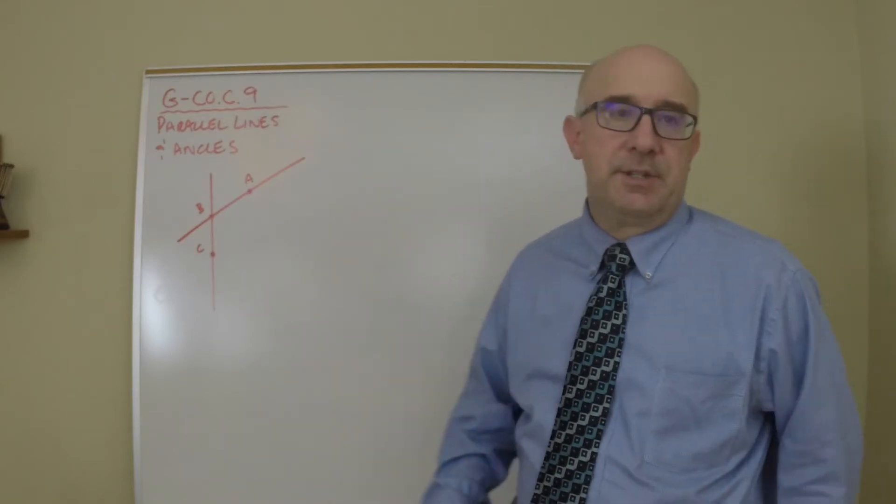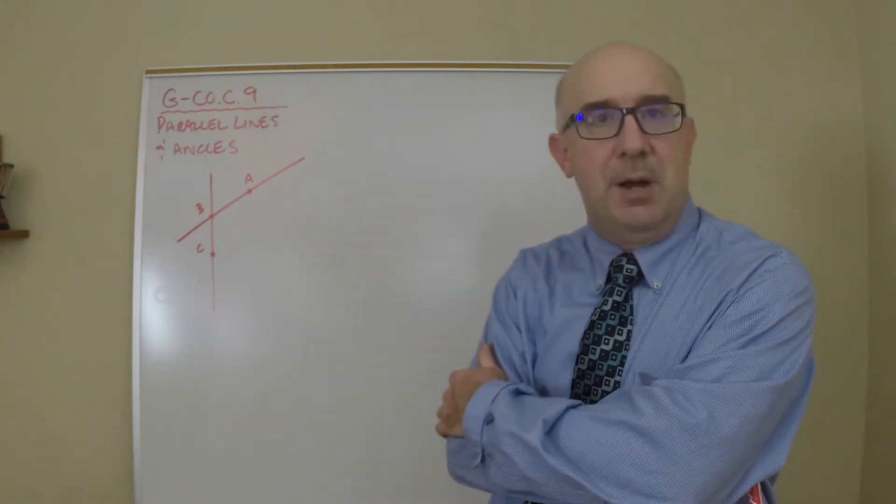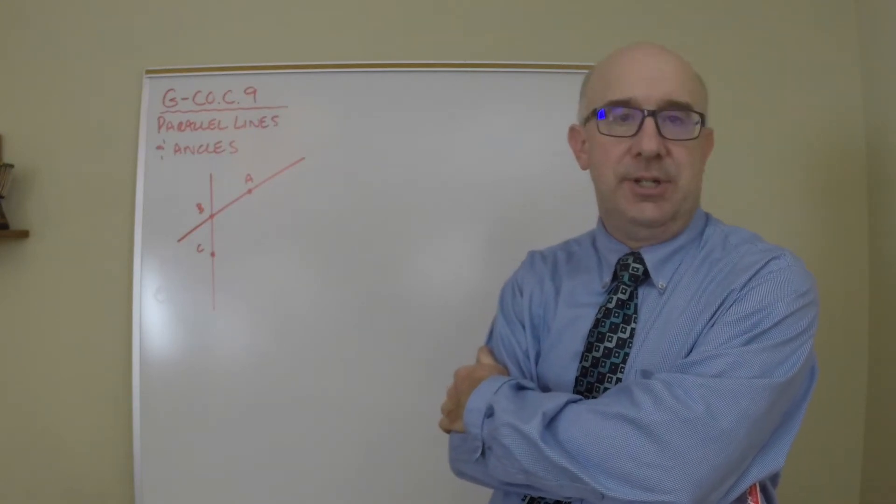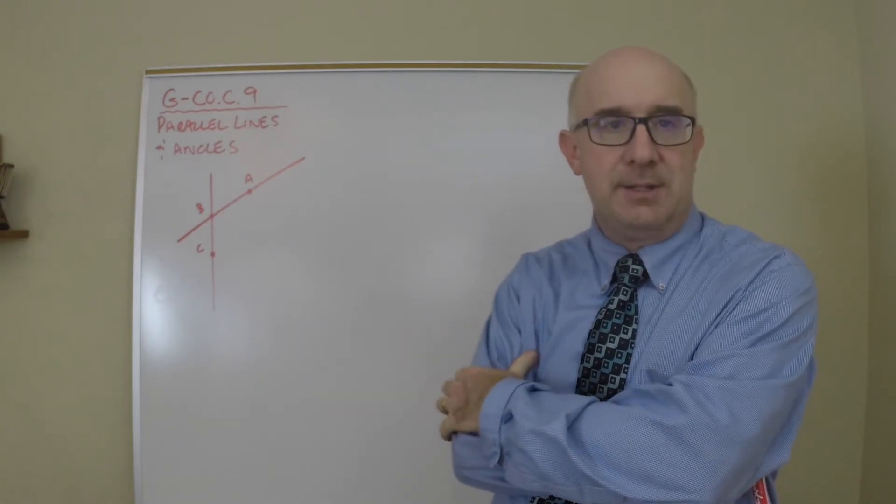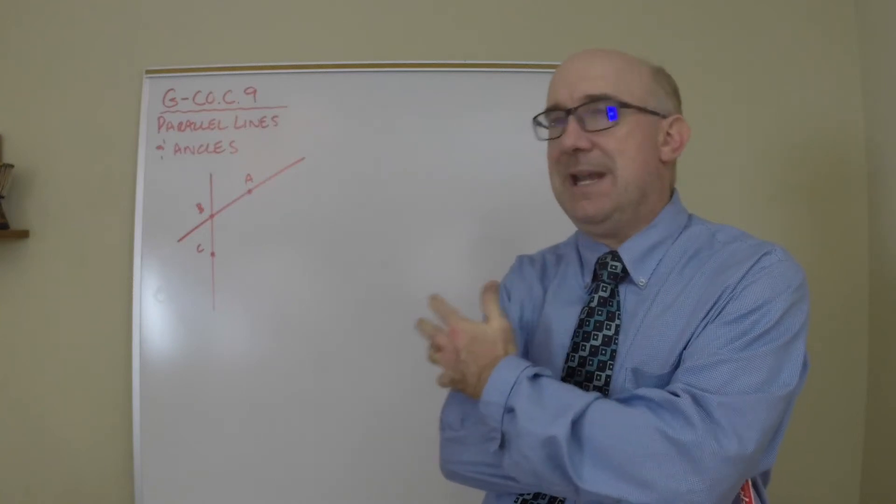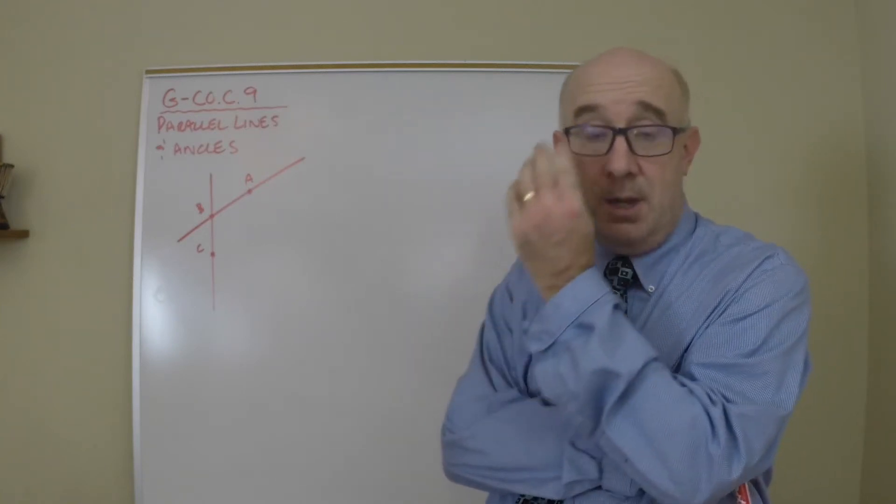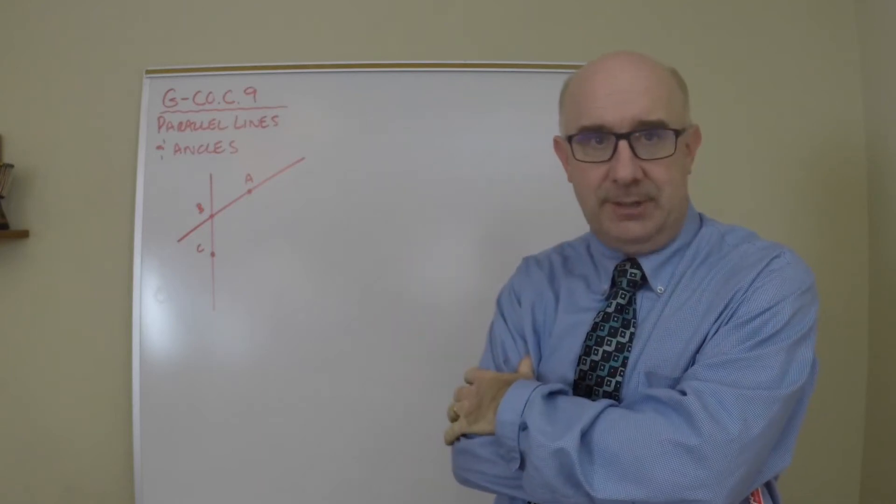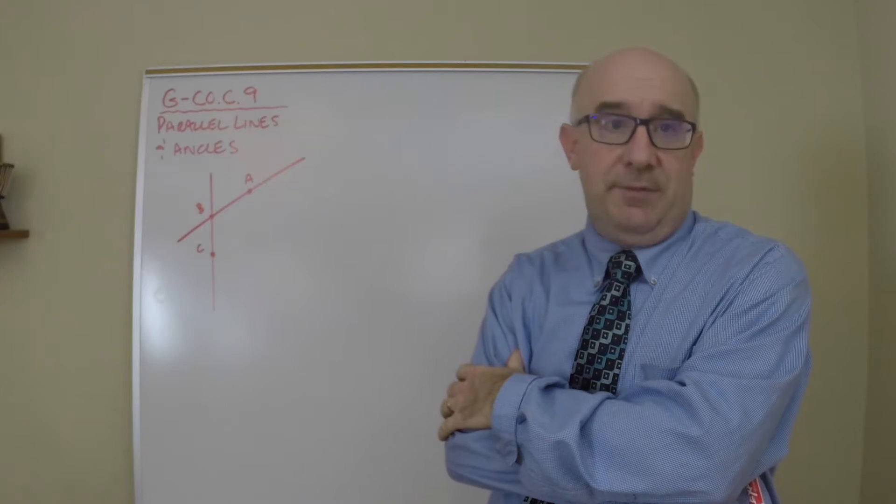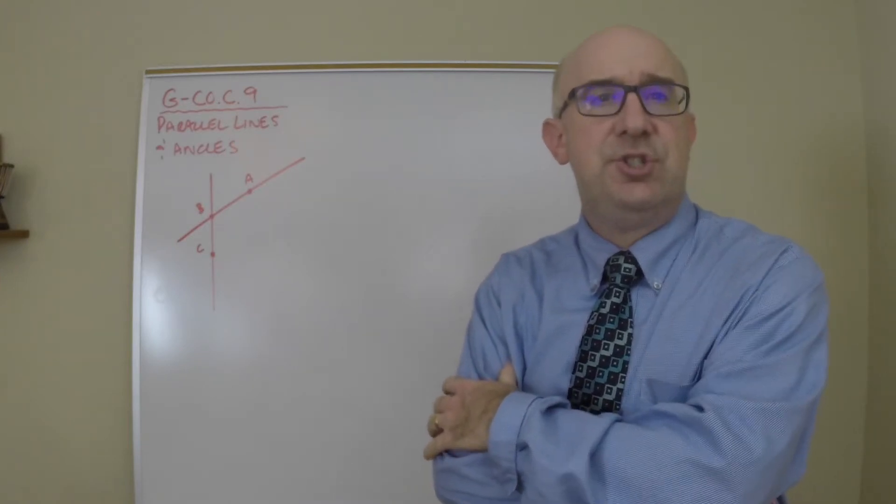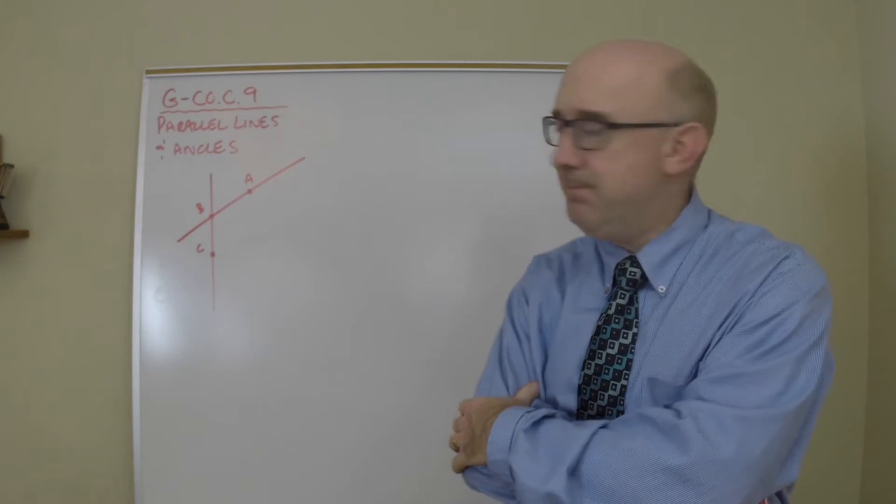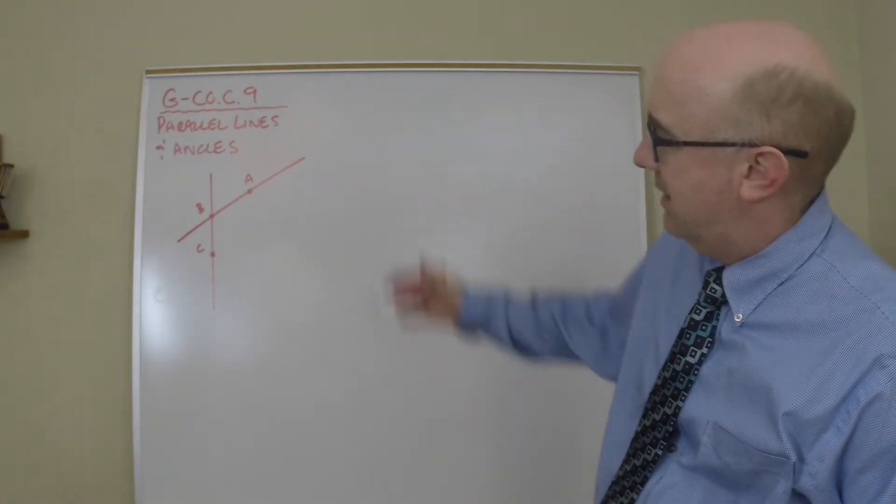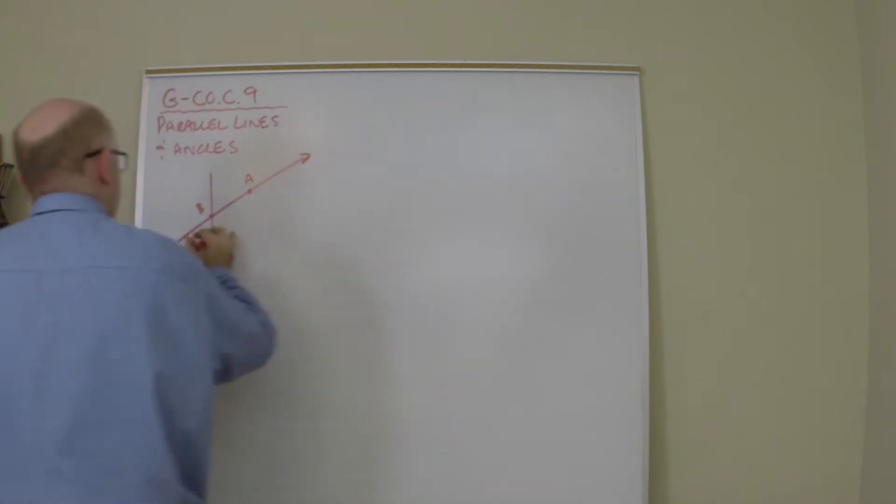All right, let's stay with this concept of GCO C9, which is about proof and angle relationships. This part deals with the relationships found with parallel lines. These are a great set of relationships because they get used in lots of places. Parallel lines happen all throughout geometry. I wanted to start from the very beginning with the idea of generating a set of parallel lines and looking at what naturally comes from that.